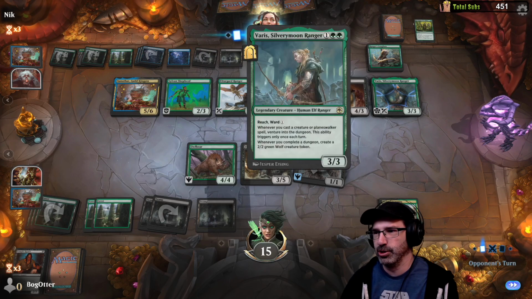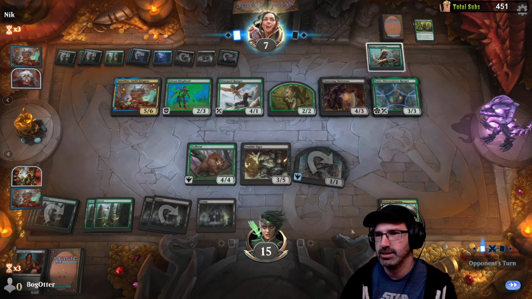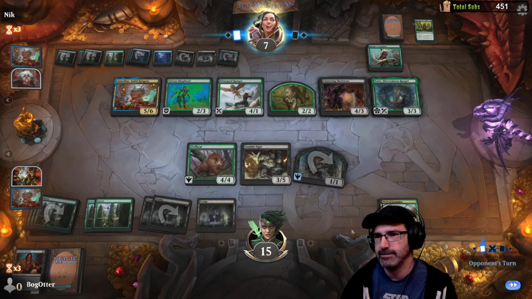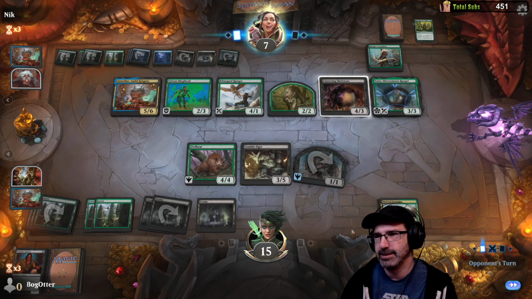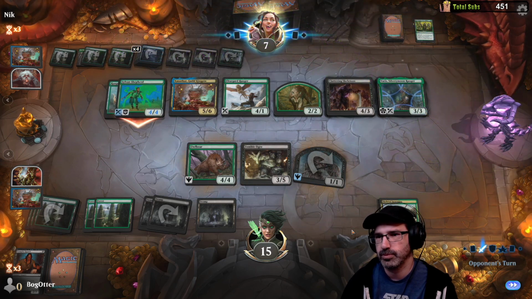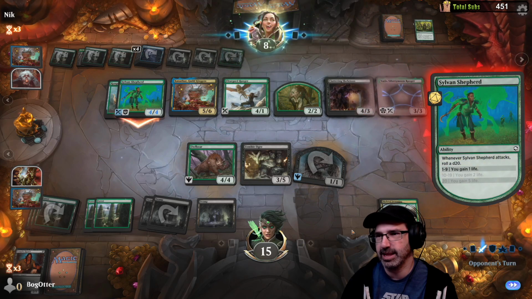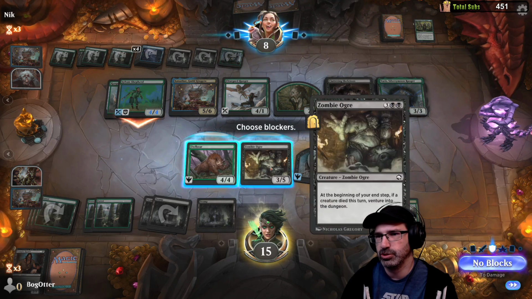Oh, now it's just over. There's just too many things on his side. Too many things. This is where we die. And there he's gaining life. Choose blocker.